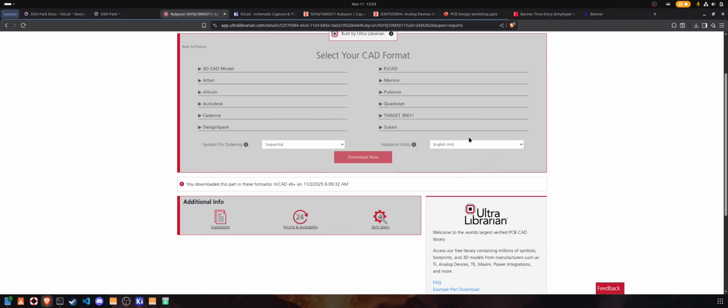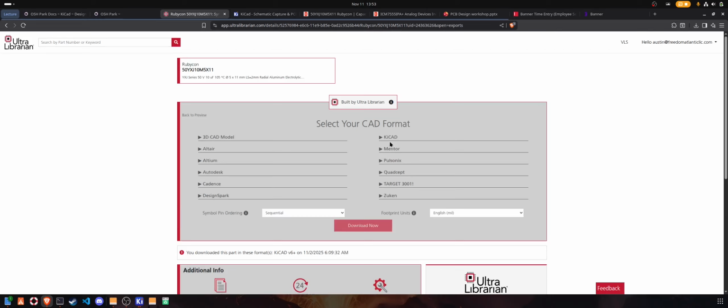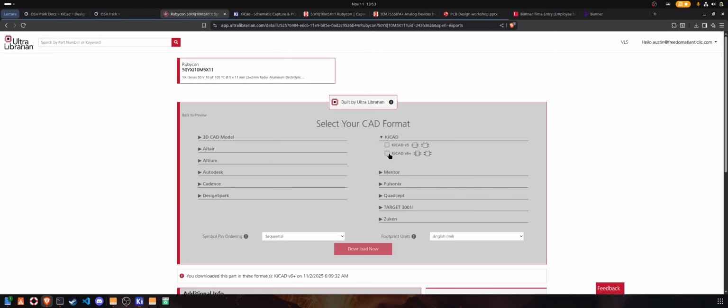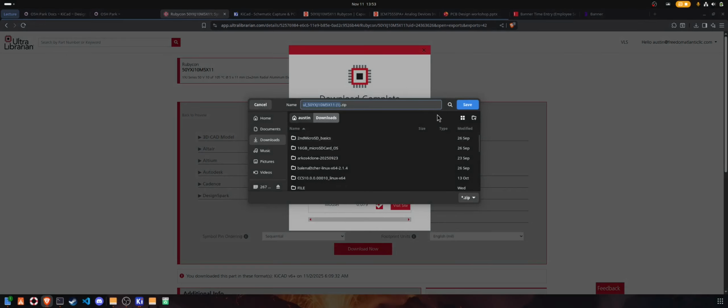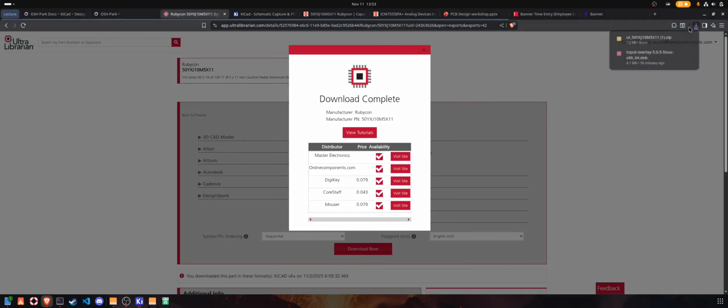So download now, and then Ultra Librarian provides KiCad format, so just specify whatever version you're using. I'm using the newest version. So we're going to download that zip file.